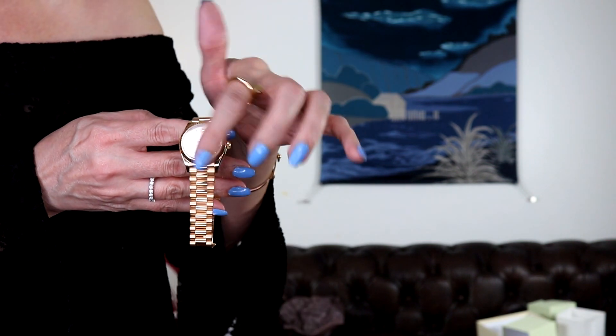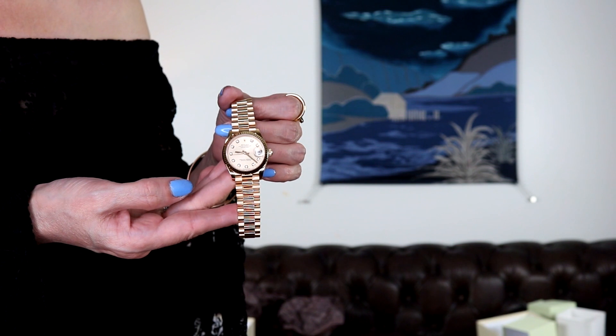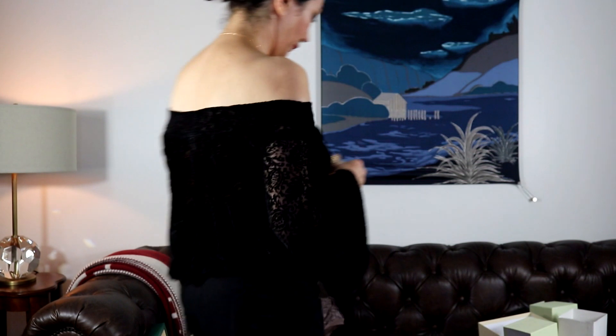For a long time I was thinking this watch was too expensive and I wasn't going to buy it. Then I sold my Cartier watch because I wasn't happy with it, and I thought I'd replace it with something else. I considered Chanel, then thought maybe Hermès, but then I thought — why should I pay $9,000 for a Chanel or Hermès watch and not get the watch I really wanted? I knew I wouldn't be happy after a few years, and that's what made me decide to just get the one I truly love.